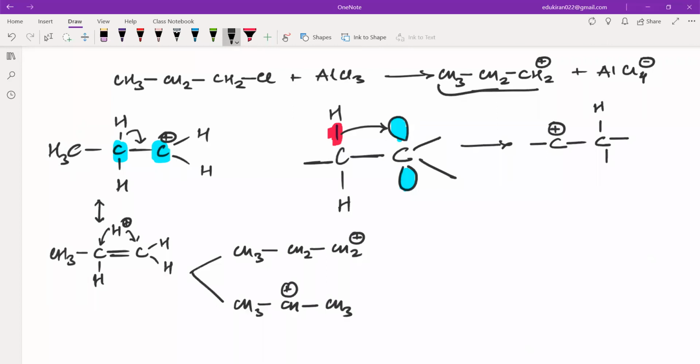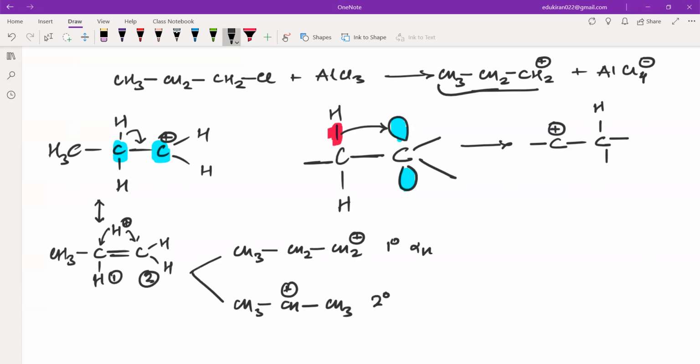Now in these, when we have hydrogen positive, after the hyperconjugation, when the hydrogen is again going to make a bond with a carbon atom, it has two carbon atoms on which it can make a bond. So what will it prefer? It will prefer the first carbon or the second carbon. When it prefers the first carbon atom, I get a 1 degree carbocation. And if it attacks the second carbon atom, I get a 2 degree carbocation.